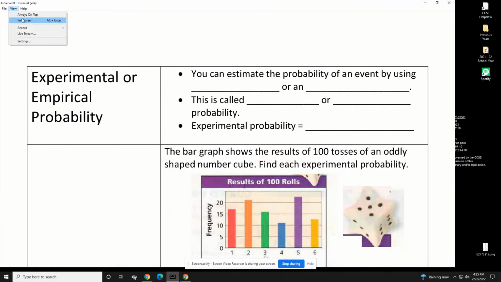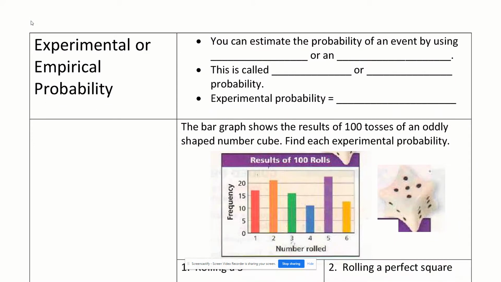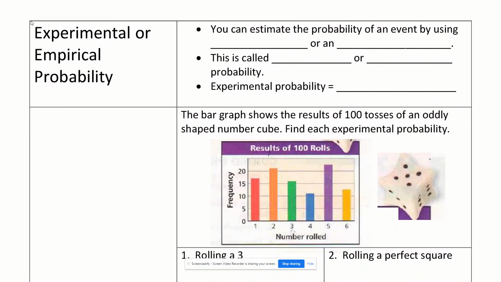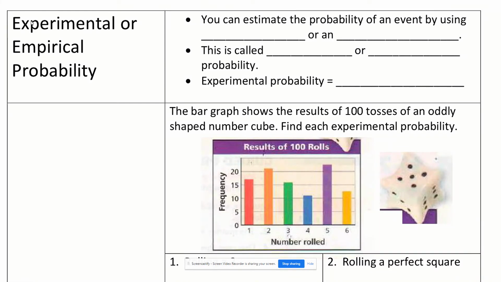Today, we're talking about the other one that I referred to yesterday called experimental probability. Now, I'll apologize right off the bat that y'all's doesn't have color on it. Obviously, color makes it a lot better. But again, we don't have that nice of printers, so you got a black and white.